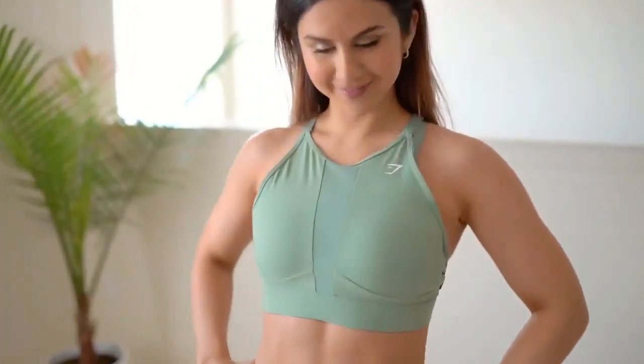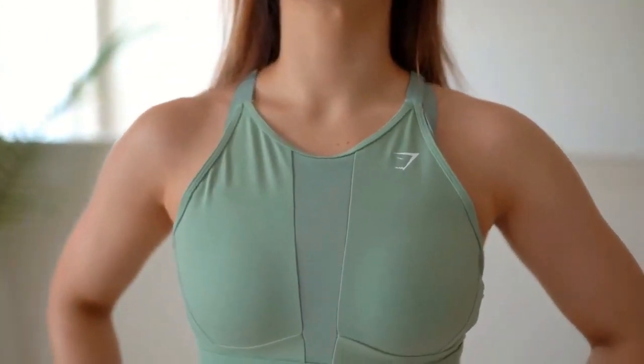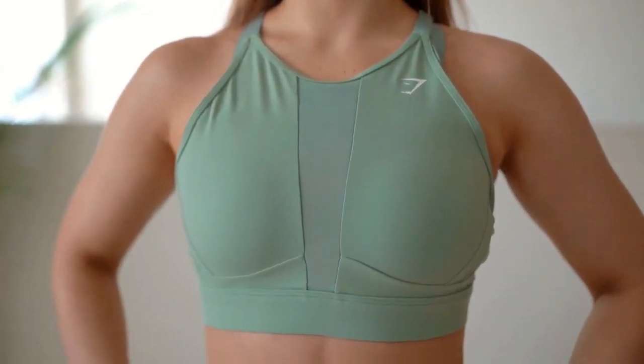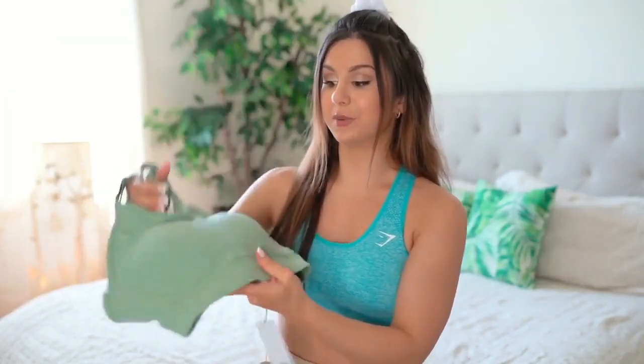So overall, great sports bra. Me in particular, I don't need anything this high intensity, but for those who do, this is a great quality, and I love that the bra just stays put. It's a bra inside of a sports bra, so great job, Gymshark.